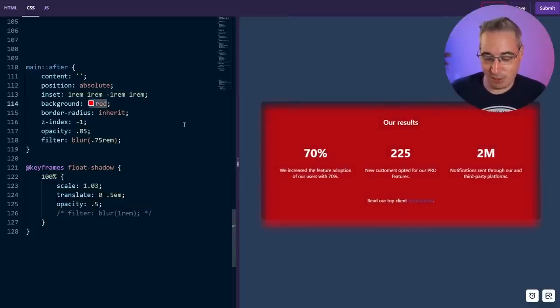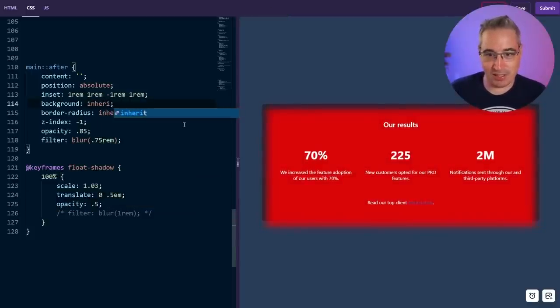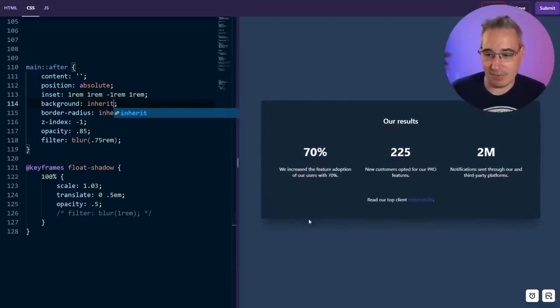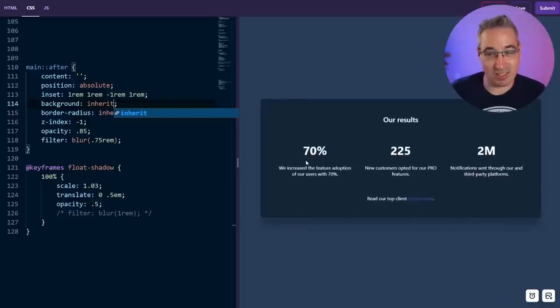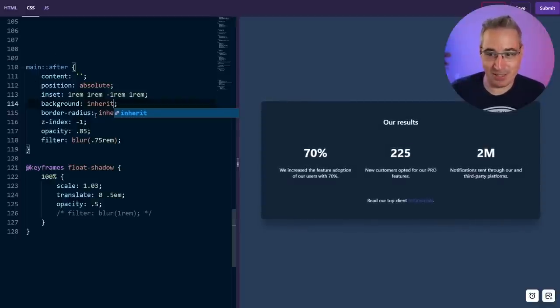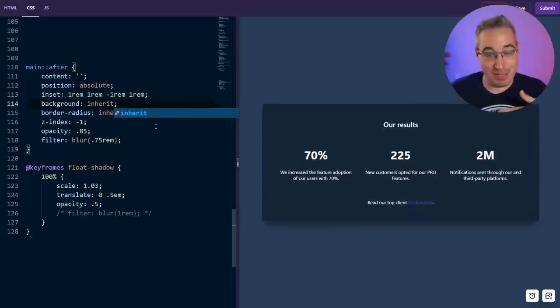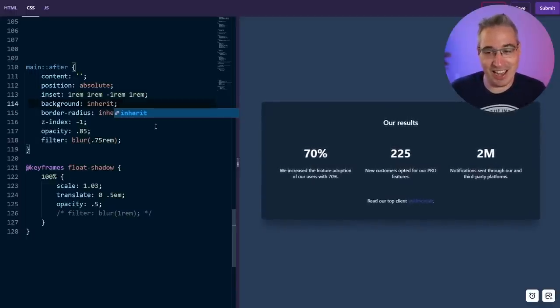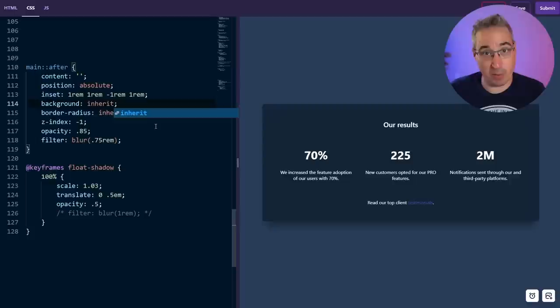But then what I can do is go back to my inherit here, so it's using the same background color, or again, play with your Z indexes if you do need to have something. You might actually need to recreate the solid background with another pseudo element, but the advantage now is I can animate my element itself. I can animate the shadow, which isn't a real shadow. I'm just emulating that idea that there's a shadow there, and I get really nice, smooth, buttery performance.